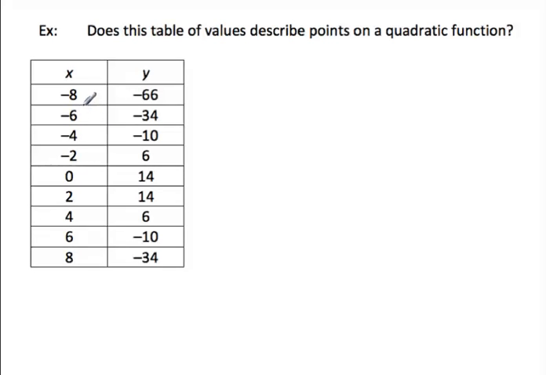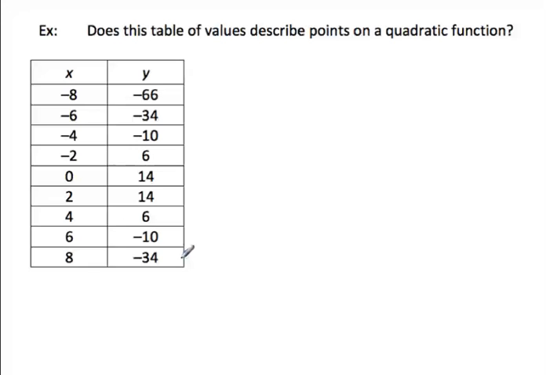You also need to make sure that the x values are going up by the same amount each time. Here they're going up by 2 each time. In the previous example, they were going up by 1 each time. But you need to be sure that they're going up by some consistent number each time to be able to use this approach. Once you've reorganized the table, if you need to, here it's already in order, then you can use the approach that we just looked at.